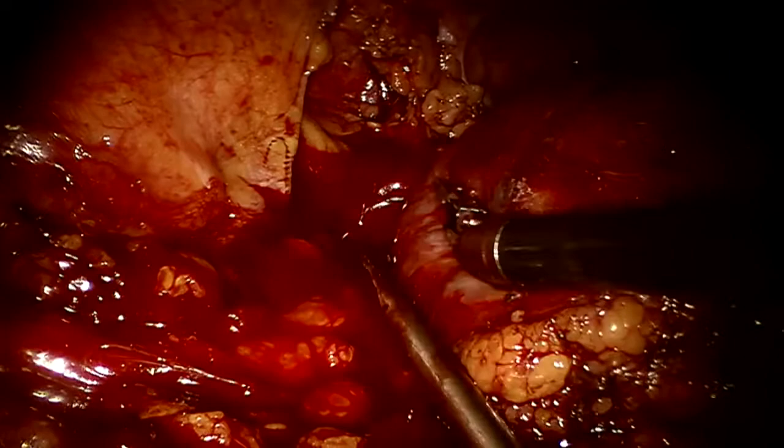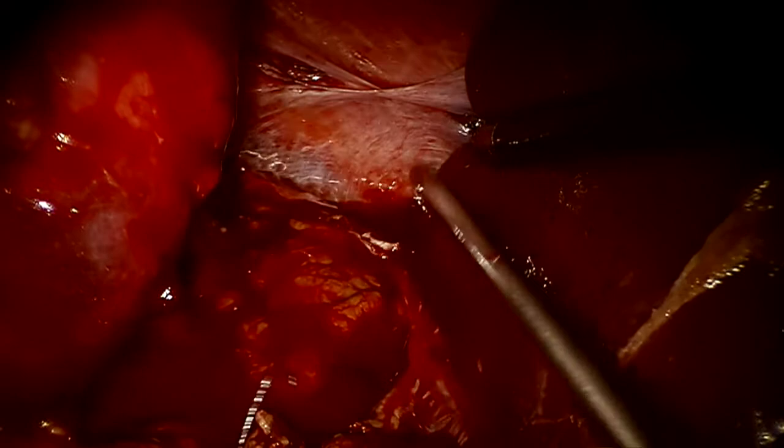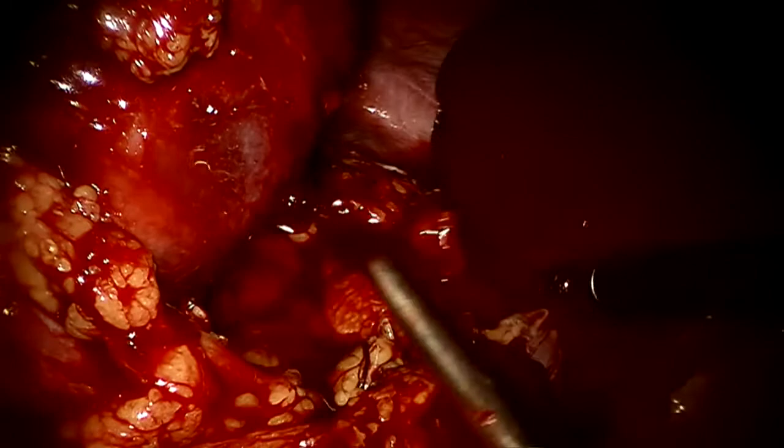But no longer am I doing dissection of the tertiary branches and this and that, none of that stuff. We either clamp right off the bat or we go unclamped, period, and just go straight to the tumor and take only stuff going to the tumor. I would say about 60 to 70%, or even 70 to 80%, of our hilar medial tumors we do unclamped, and the lateral tumors we routinely clamp.